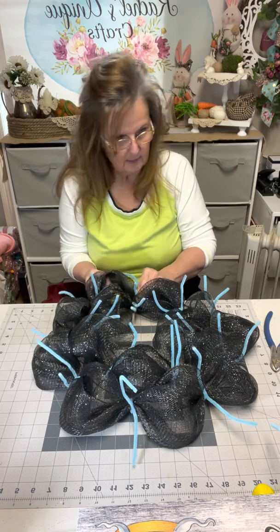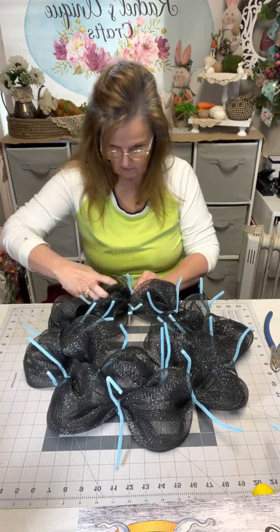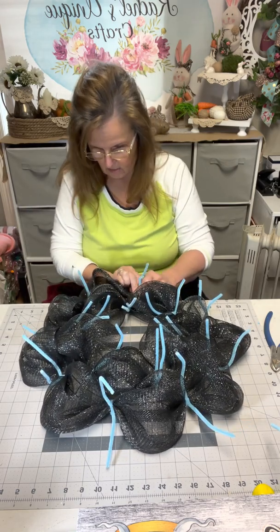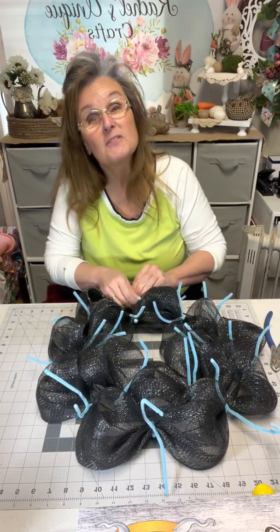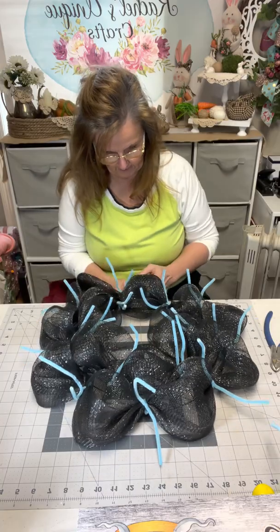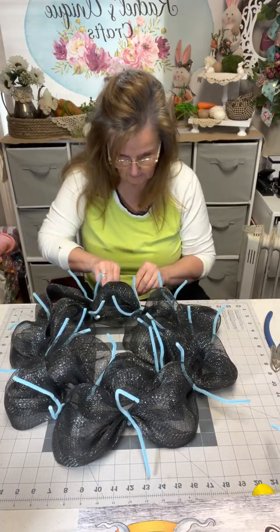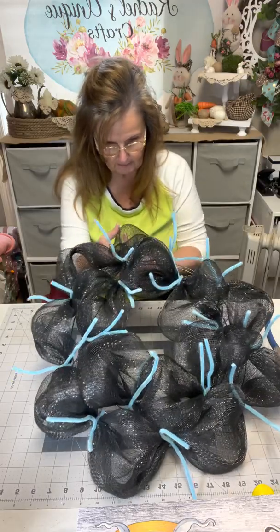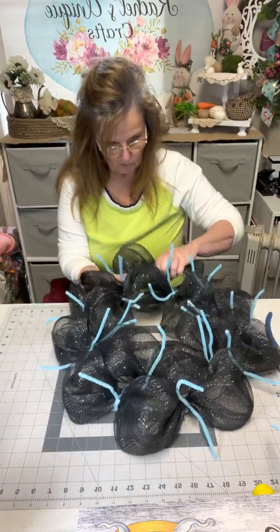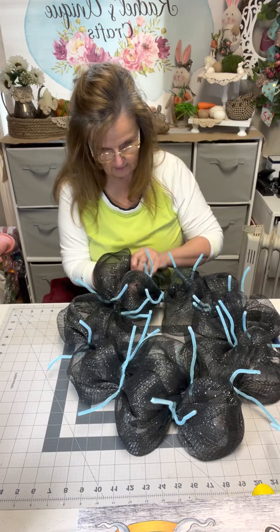Okay. Got 2 more loops here. Poofs. Say loops and it's poofs. I try to use the color of pipe cleaners that's within one of the colors that I'm using in the wreath.